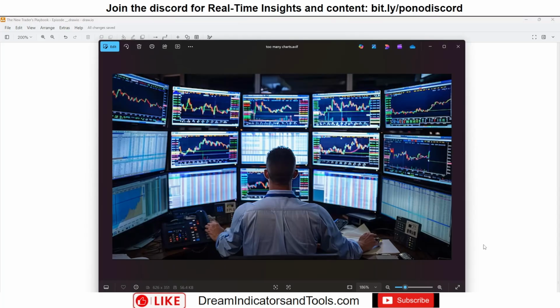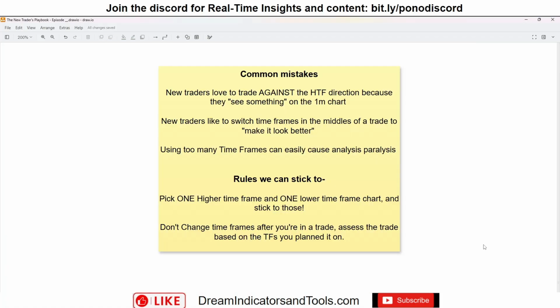Take a look at this. That's a lot of charts. There's a lot going on there, right? Now, granted, this may be a professional trader and he may be looking at a lot of different products. But if you find yourself looking at the same product on 5, 7, 8 different time frames, it may end up being overwhelming to your brain, and you might unfortunately end up missing the great trades because you're too focused on the perfect ones. So what are some rules we can stick to?